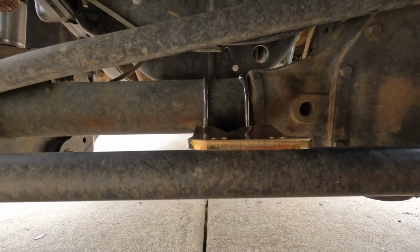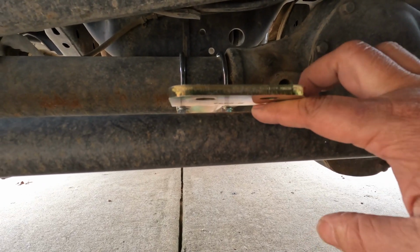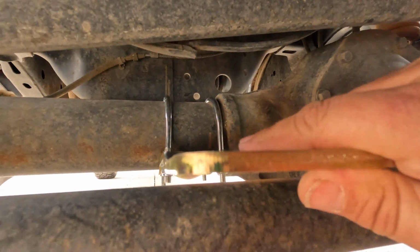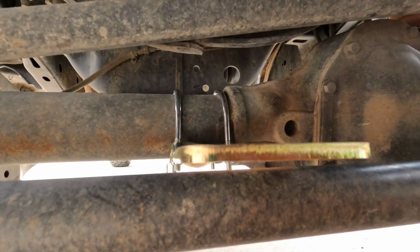All right, just like that, your axle bracket's on. I had a spare piece of cardboard that I used to keep my gap there and kind of sandwiched it. 1/8 to 3/16 is the gap it calls for. These are 9/16 bolts and washers that you have to use. Like I said, it's just U-bolts. It's on there. So now we've got to put the tie rod brackets that look like this on so we can mount the shocks. Let me show you how that goes.